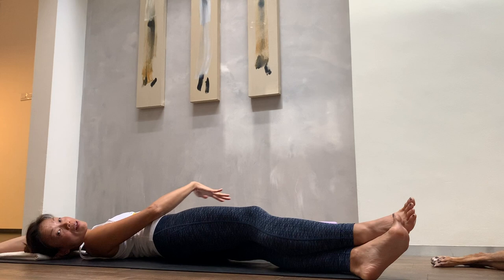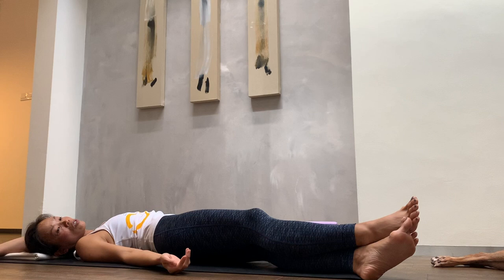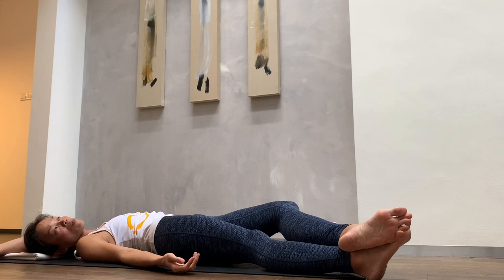So I can take the left arm overhead as well and use the right hand just to give your left wrist a little bit of an extension. If you don't like it, then just place your right arm beside you so you feel longer on the left side of your body. And you can just stay here. If the crossing of the ankle doesn't suit you on one side, then just cross the other way and see whether it makes a difference.